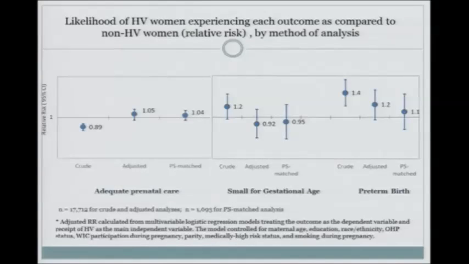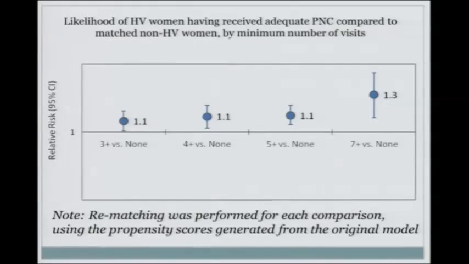She did go on to do some additional analyses. Were there any questions? I'm sorry, I might have missed. Okay. She went on to do some additional analysis to look at dose. So she did have the number of visits for home visiting participants. Remember, her home visiting participant group was defined as those who got one or more visits. So there might have been women in there who got only one visit.